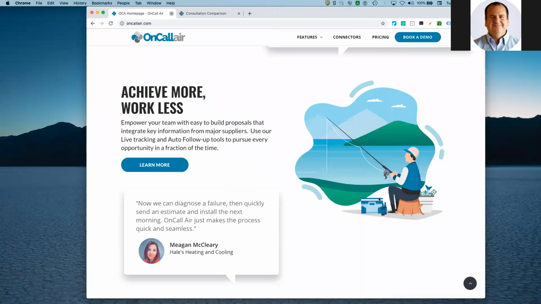And then the last piece of this is we help you save time. So saving time in building quotes, whether it's a complex quote or a simple quote, building quotes that have multiple choices on them, building quotes that have multiple systems and showing options, all of that can be far faster and can often be done in the home as opposed to having to go back to the office and build up the quote. But it's also about saving time in following up with customers.